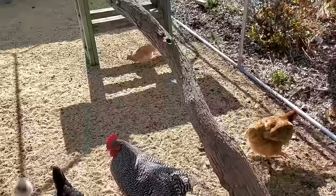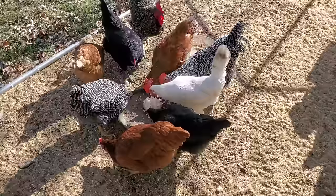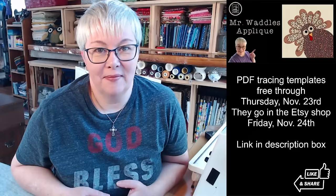Well, here's our latest chicken update, everybody. Okay, y'all, aren't they just super dang cute? Some of them are 19, 20 weeks old. And according to Google, around 22 to 24 weeks, they could start laying eggs. So we might start seeing more than 2 eggs a day pretty soon.